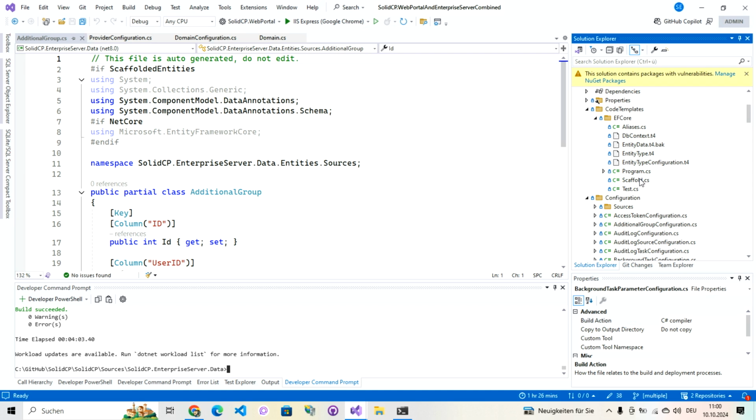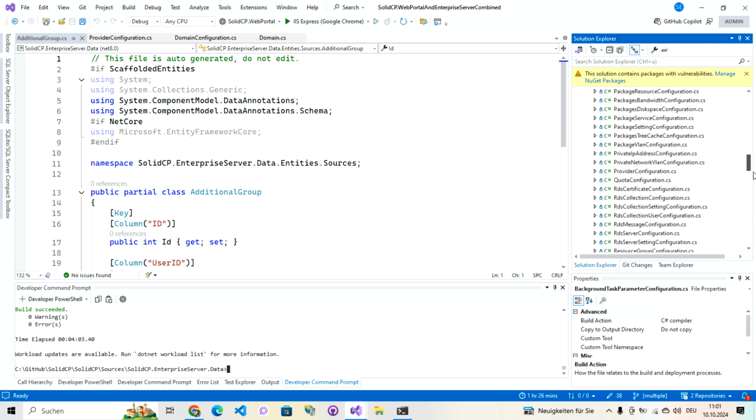Internally we had to program a little bit, so we also support scaffolding of seed data, because seed data normally is not supported for scaffolding in the original Entity Framework Core. And then a program so we can run the scaffolding. We can take a look at this batch script that does the scaffolding.